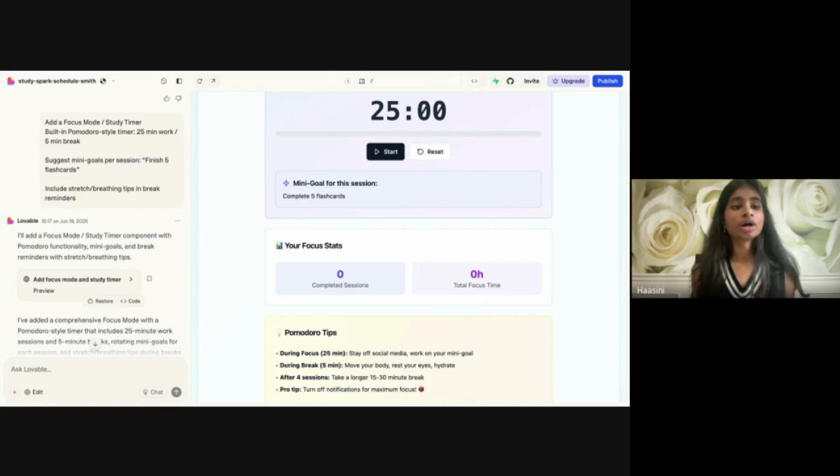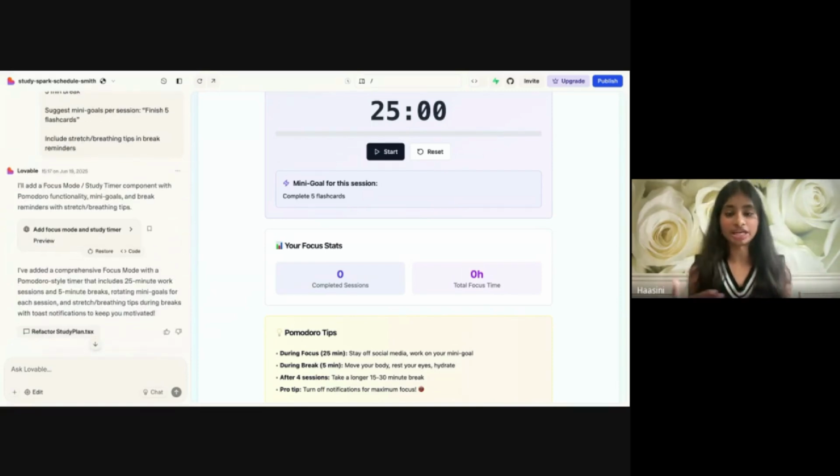Keep in mind though, since Lovable does do a lot, it has a limit to the free plan, so you can only send 5 messages in the chat. You can still keep modifying it. The 5 credits will reset every day. So don't worry too much about it. Just for now, that's going to be like the modifications you can do.